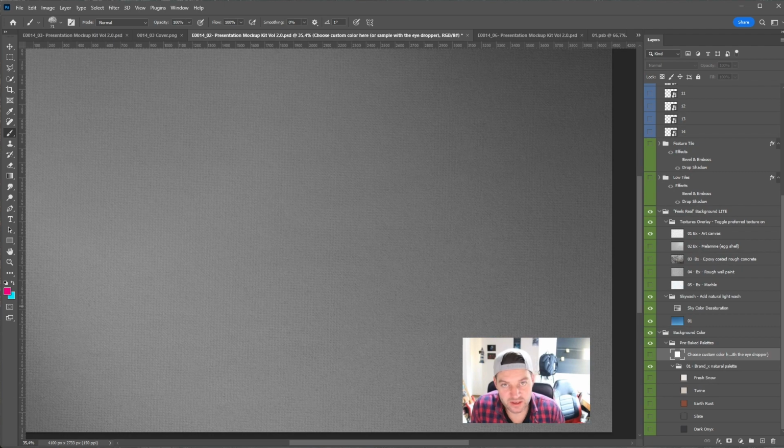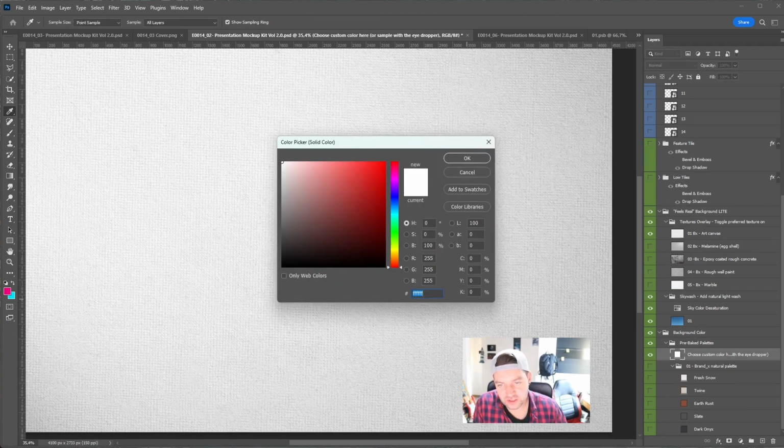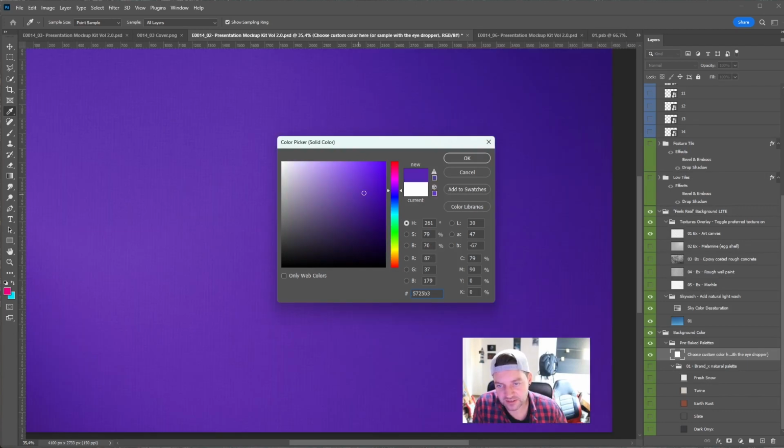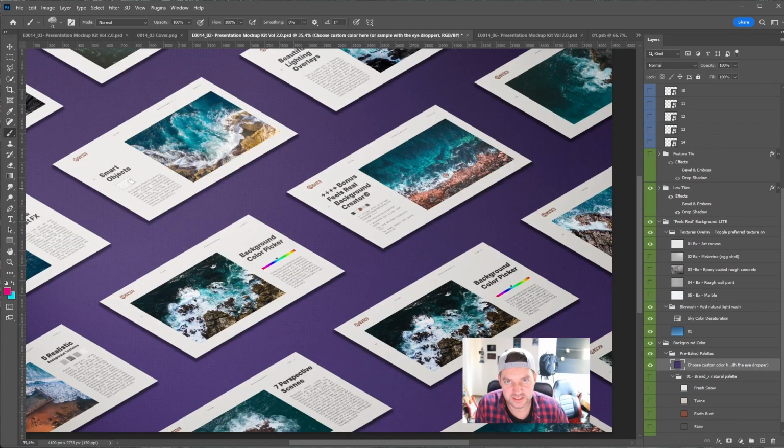The next thing to talk about is the adjustable color. So I've created a main color tile over here, or swatch, where you can double click on that and you can choose any color in the spectrum, and the background will live update. Let's just put the tiles back on, or should I say the grid back on for context.